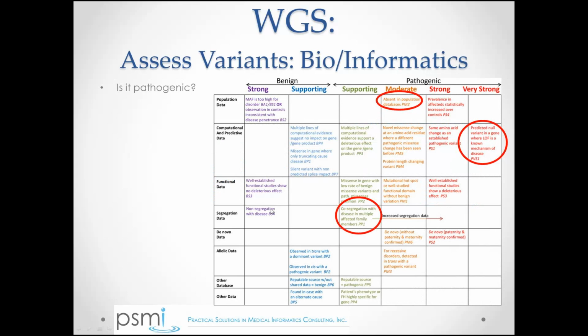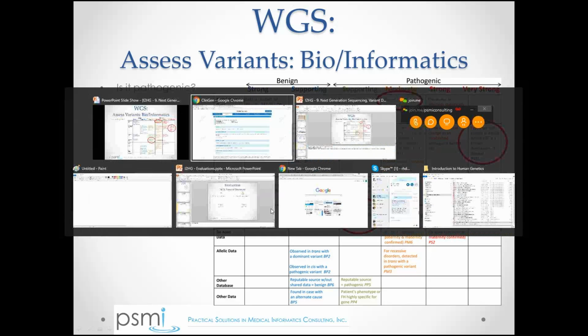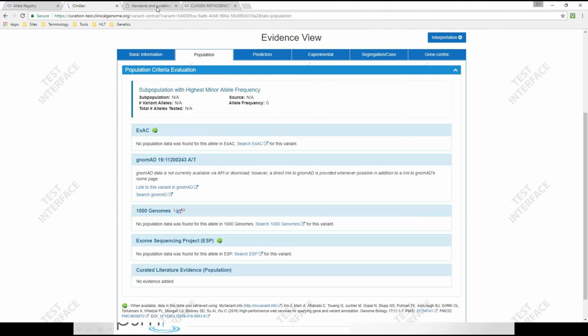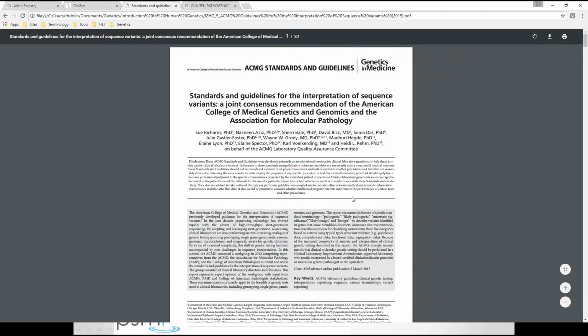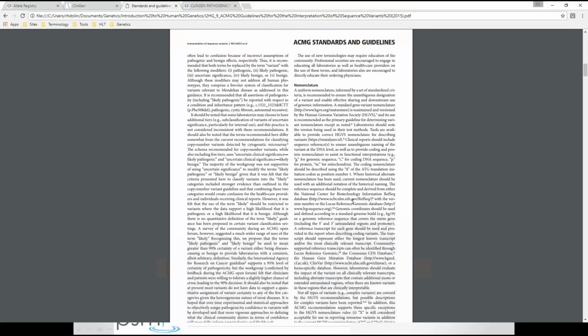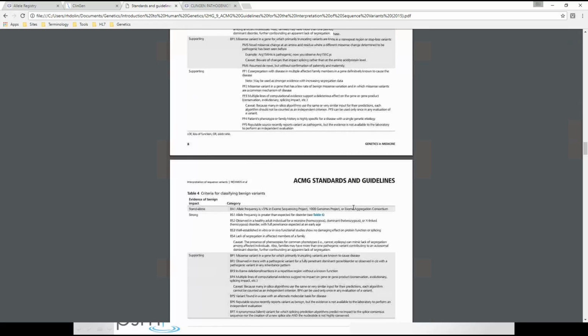And in order to assess the pathogenicity of a variant, we're going to be looking at the American College of Medical Genetics and Genomics guideline for interpreting sequence variants. And by the way, we're looking at this article. I put this article on the download site, same place we keep the PowerPoints. The URL for this article is in the PowerPoint also, but the article itself is there. And what we're looking at specifically now is kind of like a summary table out of this guideline.